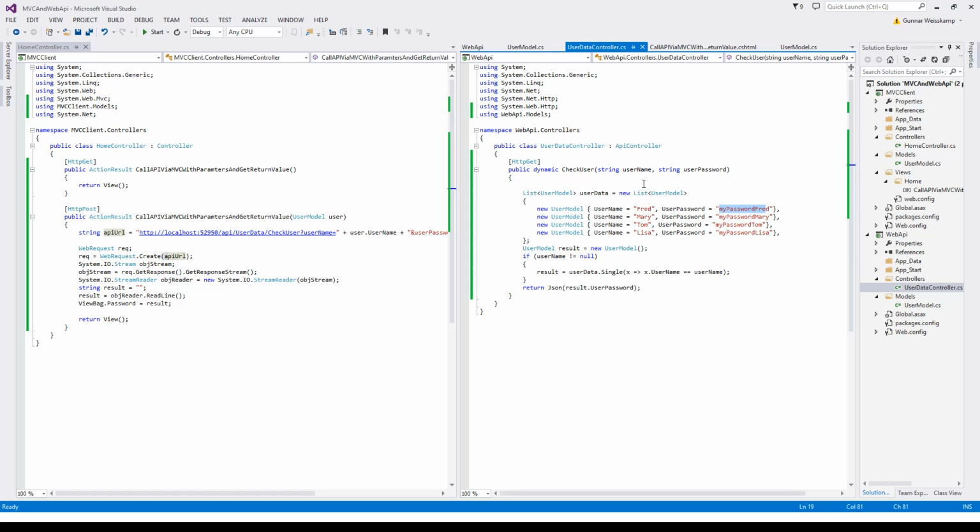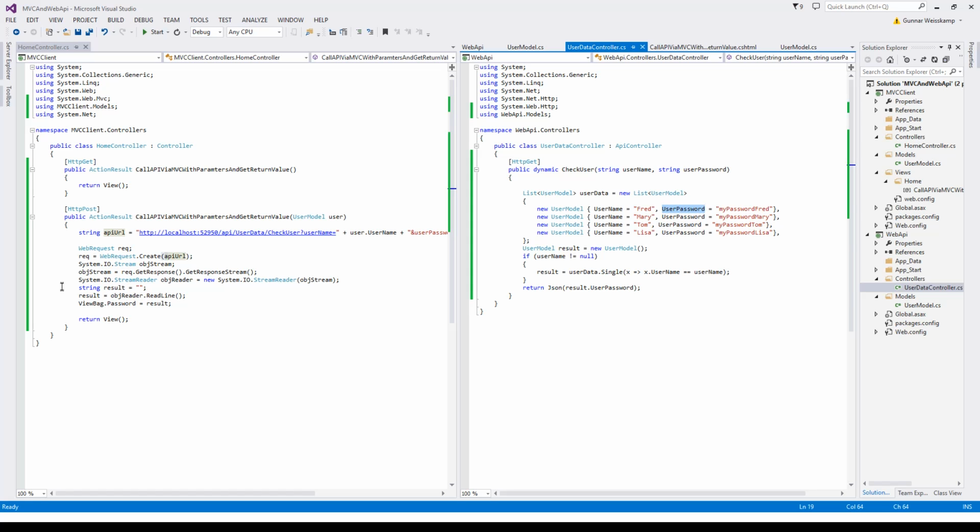So all we're doing here is we've got some link down here, and all we're going to do is check in this link object for the username that was passed in. So if, again, Fred was passed in here, we're looking in this list object here for Fred, and that will be recorded in the result object here. And then obviously my password Fred will be passed back using the JSON response back here by going to the results and the actual user password here.